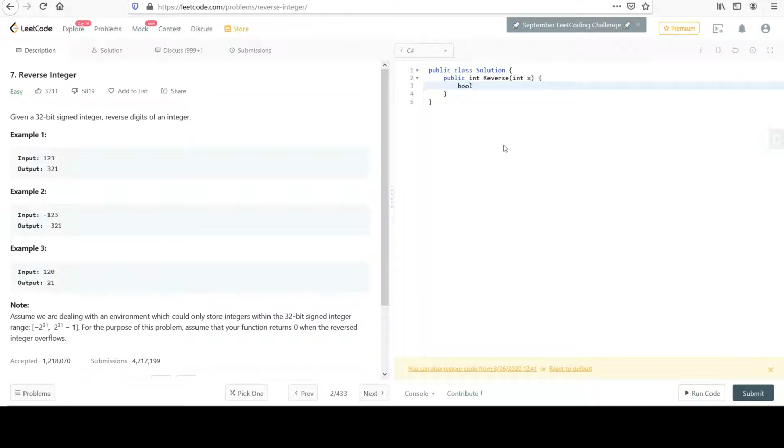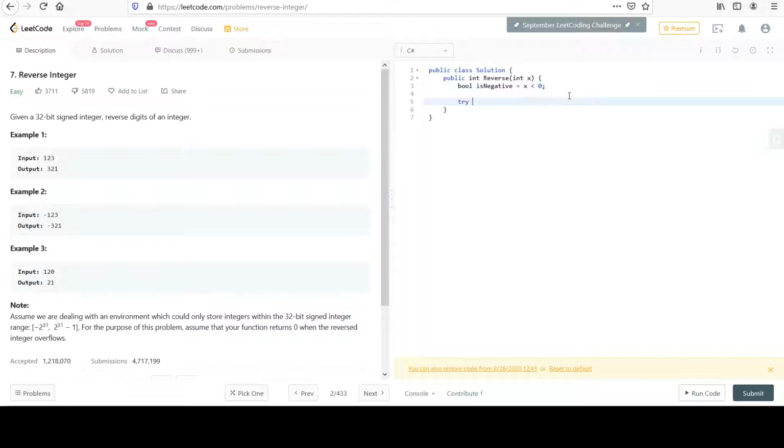First thing I want to do is note if the input is negative or not. That's a special case. You can imagine if I have a negative 1, 2, 3 and I convert these to characters and reverse them, I might get something like 3, 2, 1 minus, and I want to take the negative sign out of it to start, and then we'll put it back on at the end as necessary. So that would simply be if x is less than 0. We know it's negative.